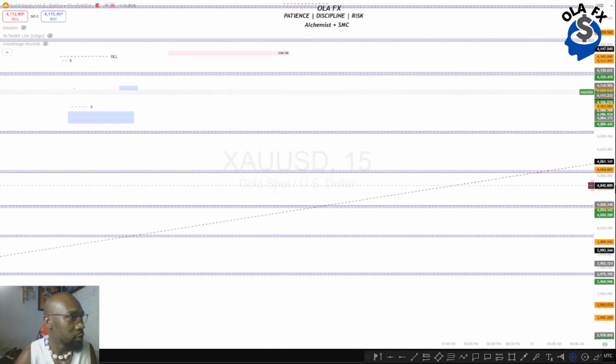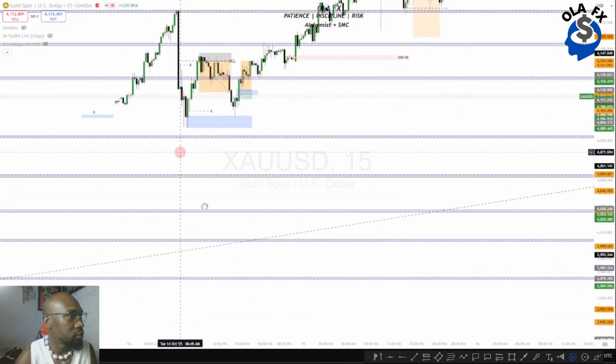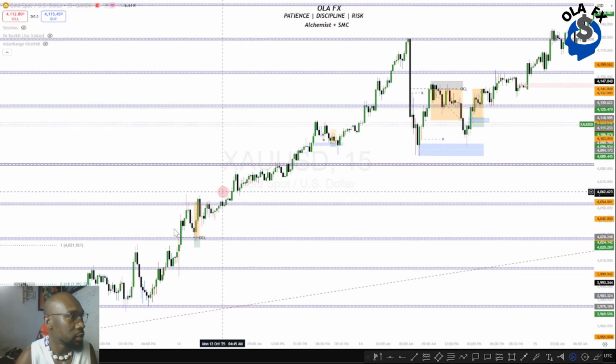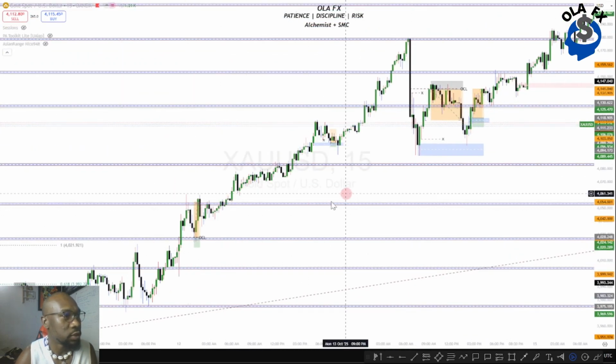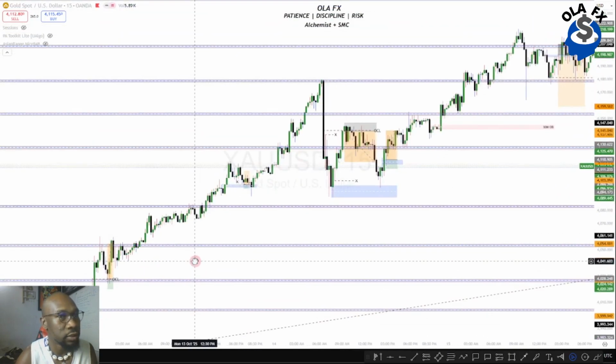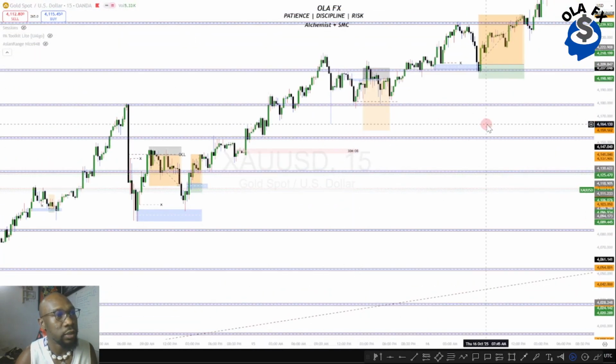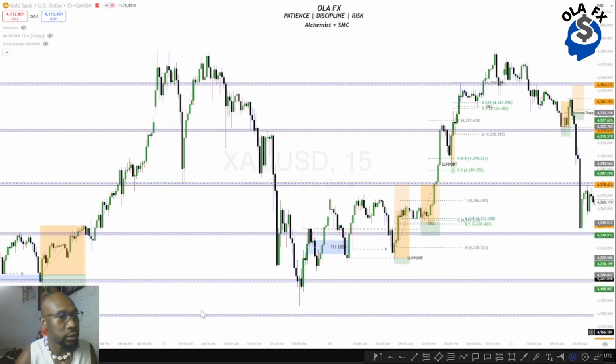After that, I went to my 15 minutes time frame to look for better confluence to take that particular trade. Okay, this is it here. So looking at all of that on the 15 minutes time frame, I didn't trade that Asian session. I just marked my 1 hour order block, and I was waiting for probably the London session before I take any trade.